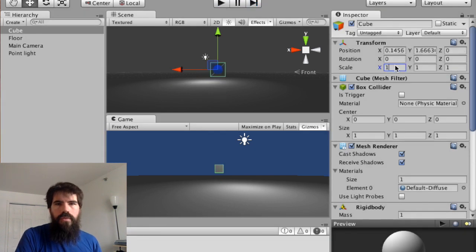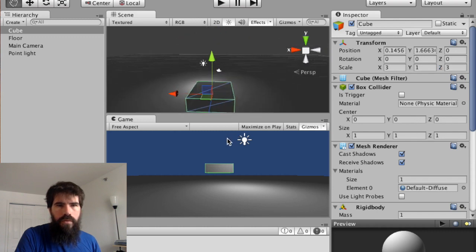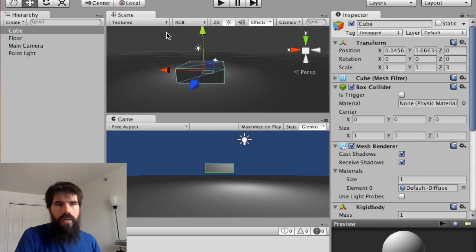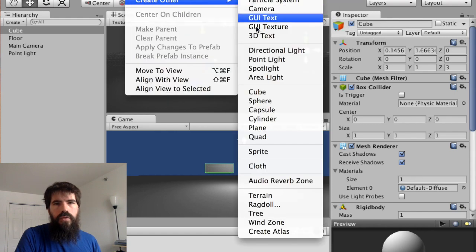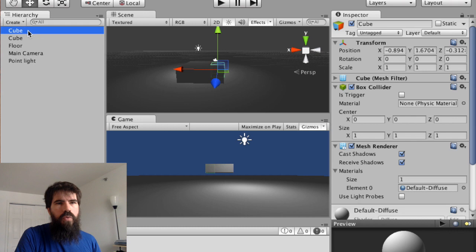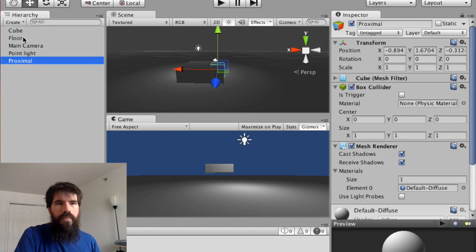Instead of having it be a cube, let's have it be a rectangle. So here we've got the rectangle, and now let's add another. This is all going to be made out of cubes that we just keep changing to suit ourselves. So here I've got a cube, and I'm going to call this the proximal leg.